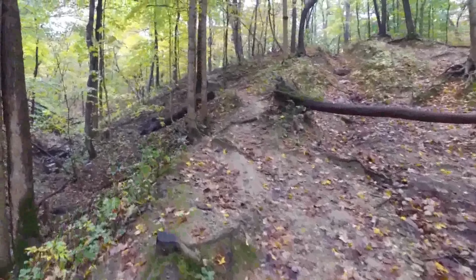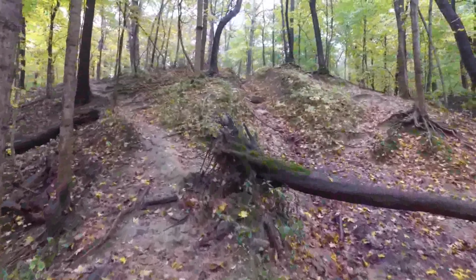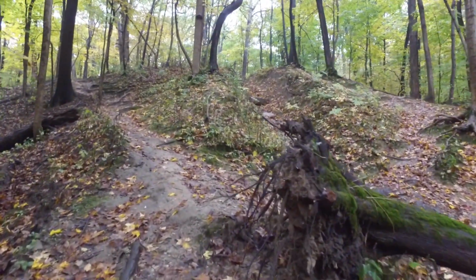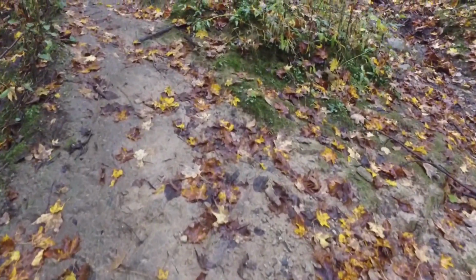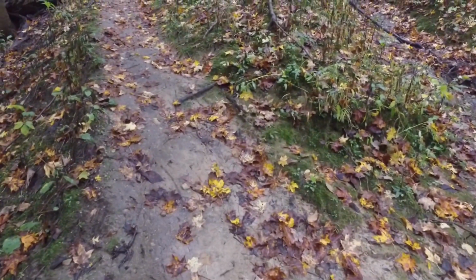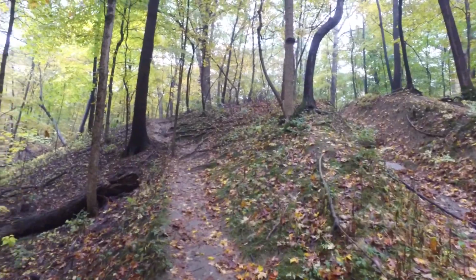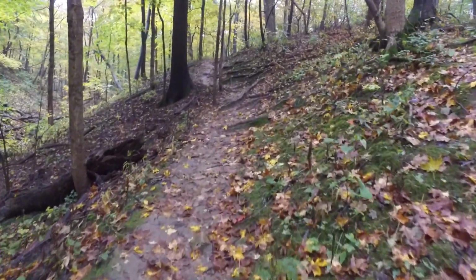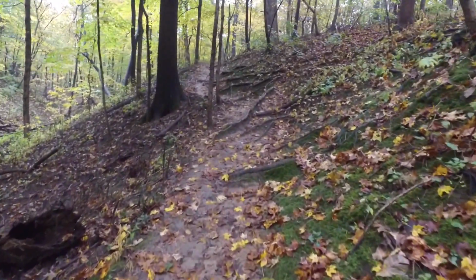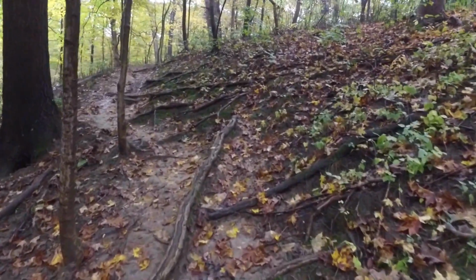The only problem with going uphill when it's wet and there's a lot of scree around is footing can be haphazard, so you really have to try to place your feet on permanent structures. Like this is all slippery. If I can find a branch. Up here you have a whole bunch of branches that are coming out of the ground. This is the only slippery part, so hope my footing is okay and my balance is good enough, and we should get by okay.